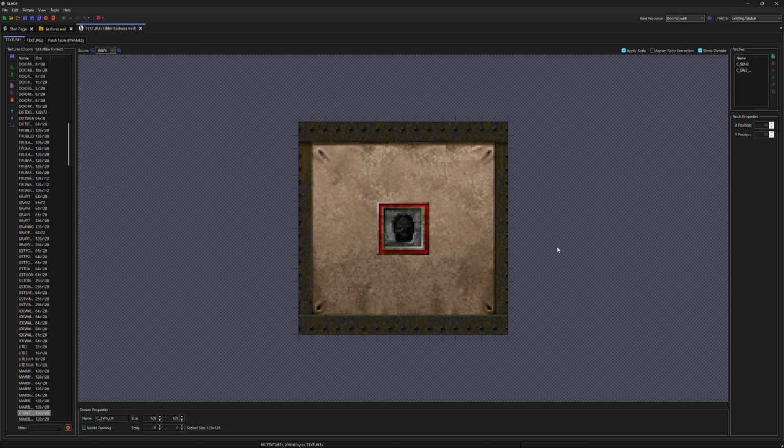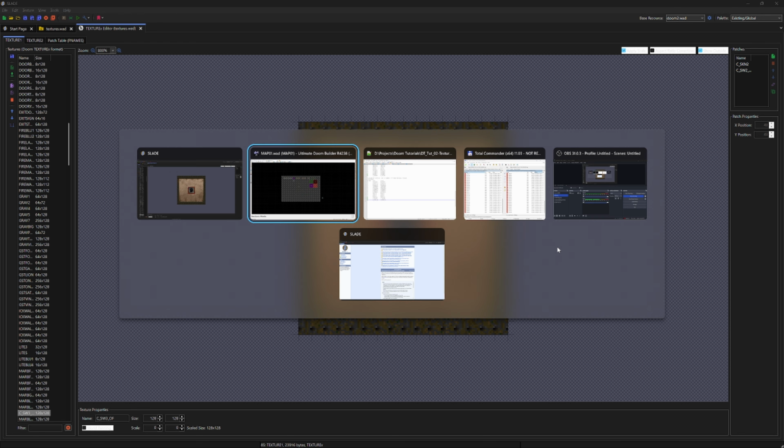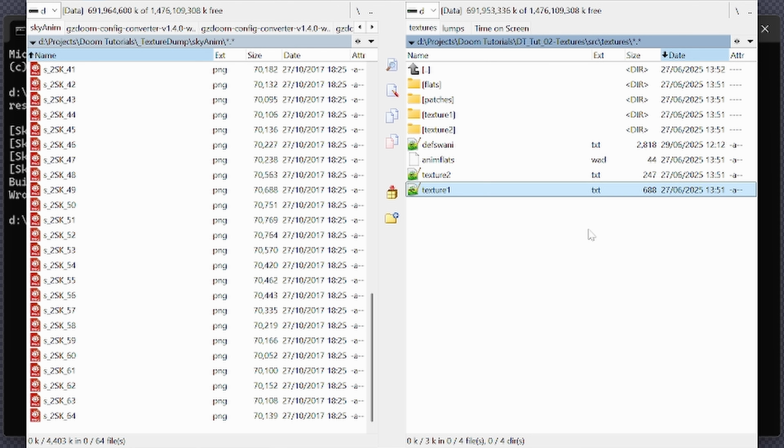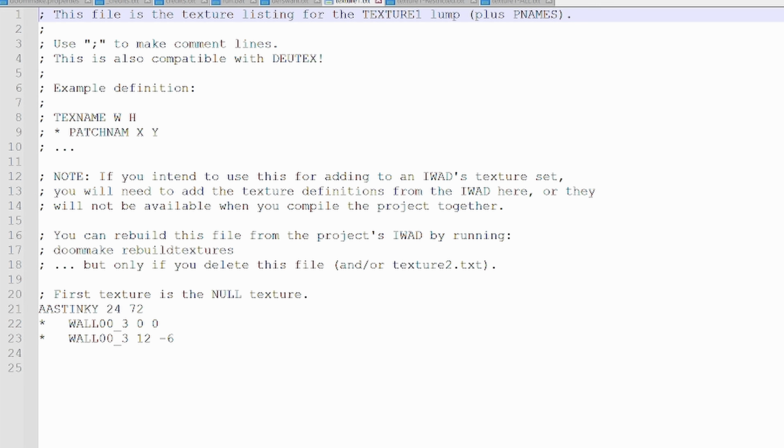They could just build it this way instead of actually building it in Photoshop. Now, the thing is, currently, and it's on the to-do list, but it's way down the list, Doomtools does not have a nice graphical editor like Slade, but you can build your texture in Slade like this and then use the resulting data to create it inside your Doomtools project. So let me just go back to my project, and then I come down into my texture file here. Let's edit it. Basically, this here is the patch information, okay?